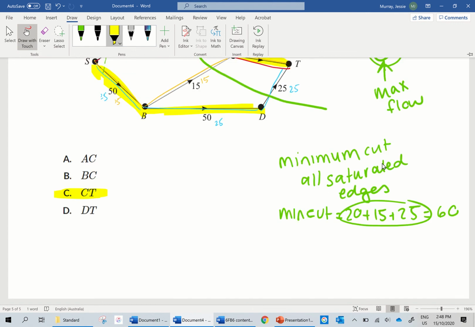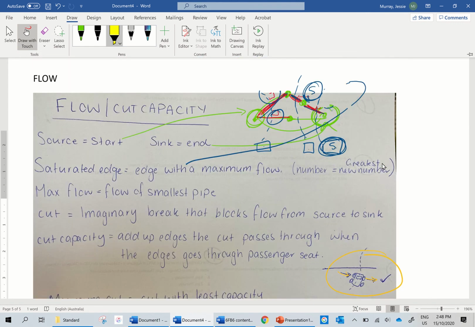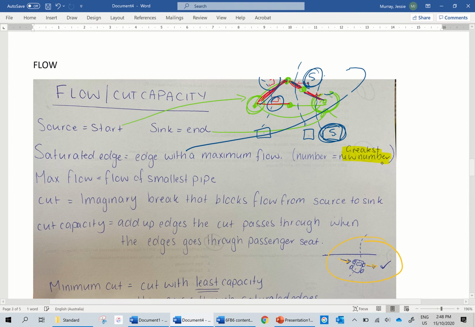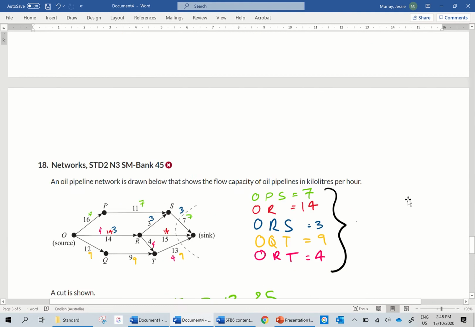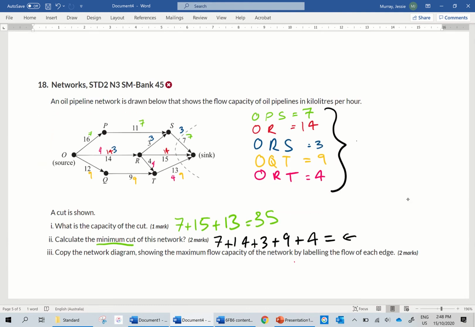One thing, this is where, back up here in my summary, notice how I had greatest number? So I said it was a saturated edge when the number equaled the number. So when you have like 14 and 14, when you've got them labeled next to each other, we know that's a saturated edge. So it's with the greatest numbers, because now let's look what I mean by that. Notice how here 14 has 14, but it also has 4 and 3 next to it. So if I take the greatest number out of those other 3 numbers I've put around 14, okay, so 9 and 9 works. I think that's the only one.